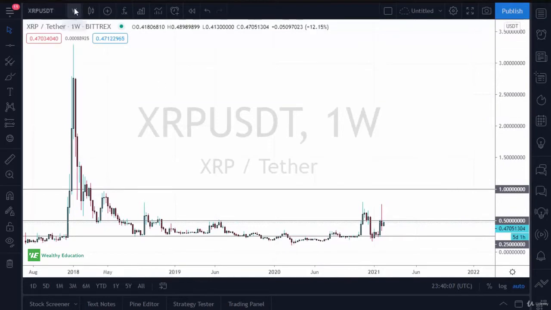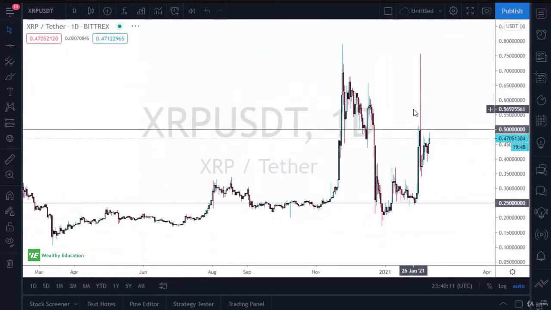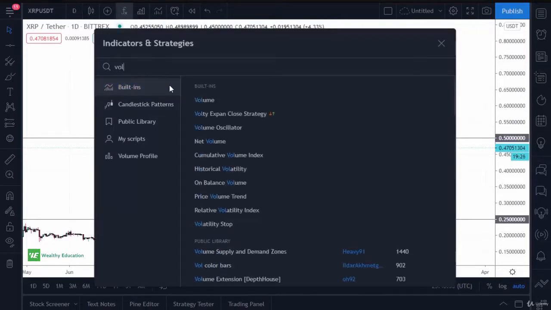Now, when I look at this and I drill down to the daily chart, we begin to see a little bit clearer picture as of late. You can see clearly that the 50-cent-ish, this might be more of a zone. Think of this as like a thick line of maybe a cent or two, continues to cause issues. Let's go ahead and see if we can learn anything by looking at volume to begin with.